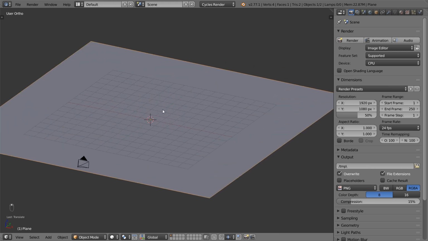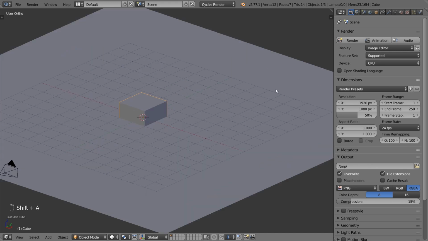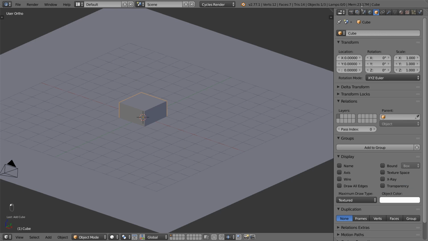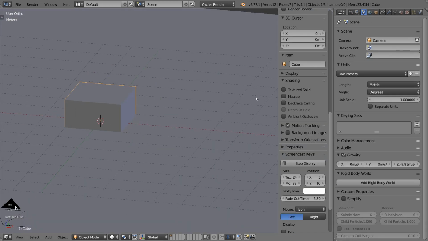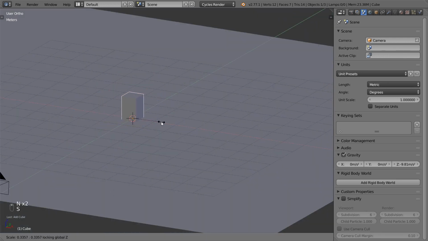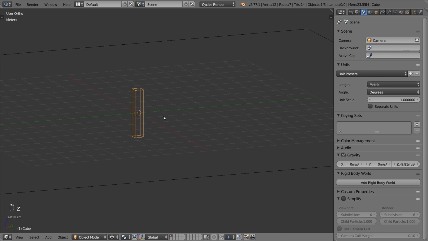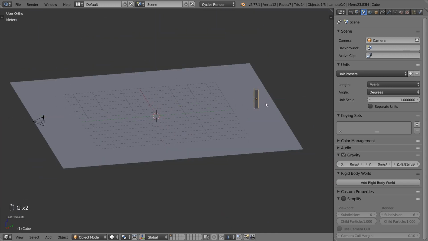So at this stage, what I like to do is add in something of scale as a reference so that I know what I'm working with, because this is completely foreign to us. This could be 1 meter or it could be 100. So you could either add in a cube, which by its default height, if you switch to metric units, which you should, is 2 meters high, which is roughly the size of a human. So I usually just make him about that. And this is the size of a human.